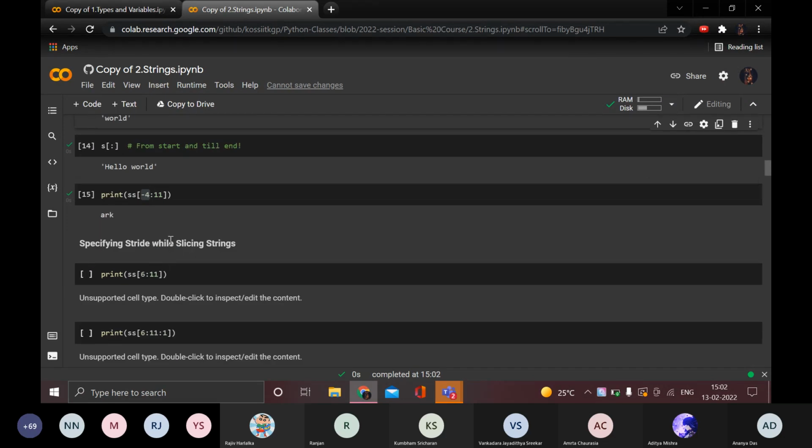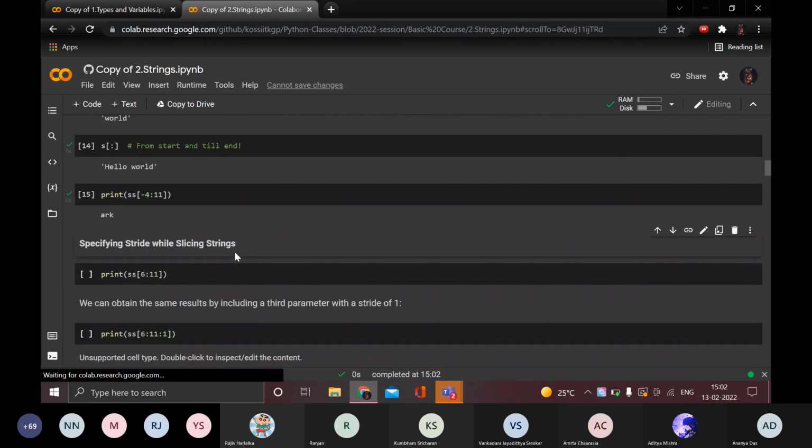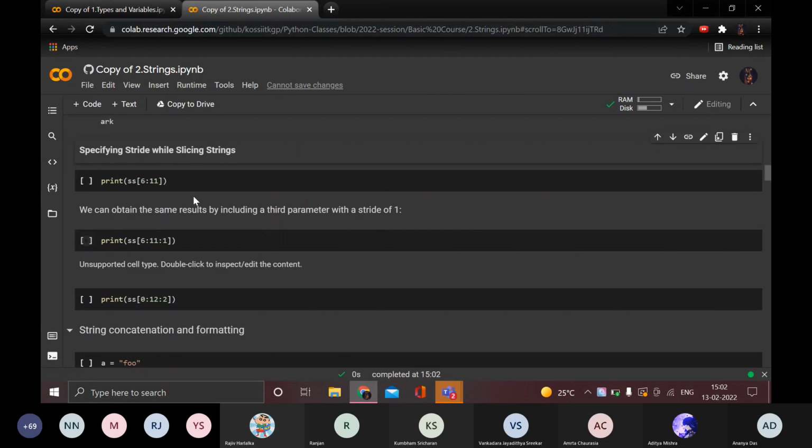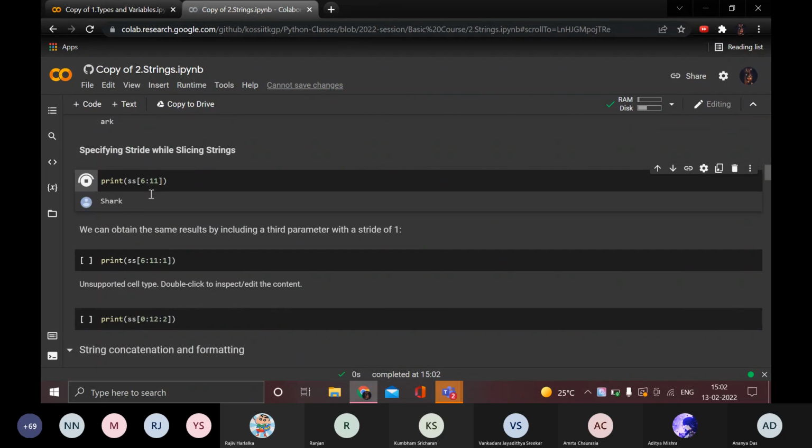Another thing that we can do using Python is we can specify the strides while slicing the strings. What I mean by stride is that we can take, like, one step at a time. Let's just go through the examples, it will be more clear that way. So when I print this from 6 to 11, I'm getting shark, right?